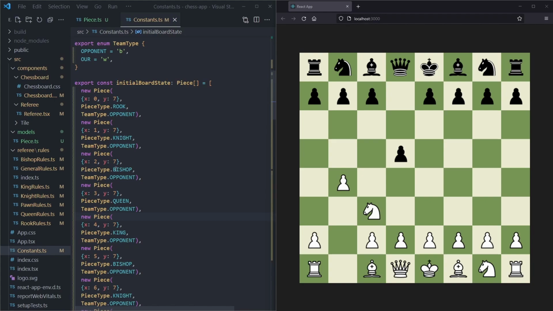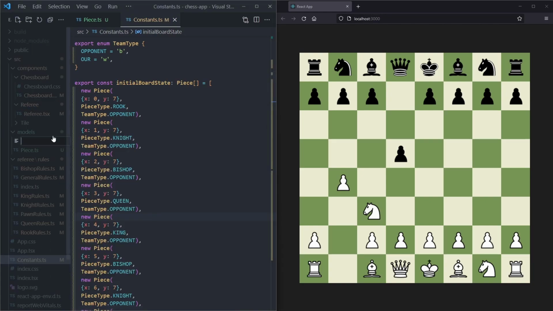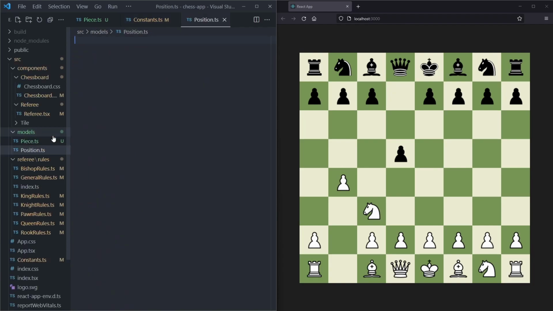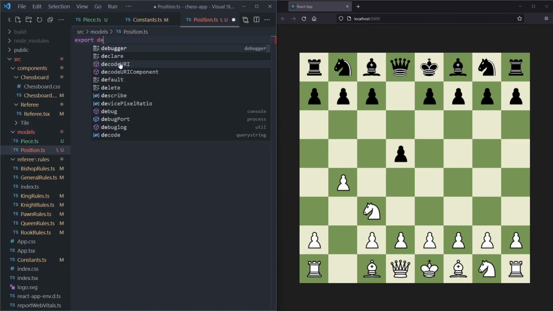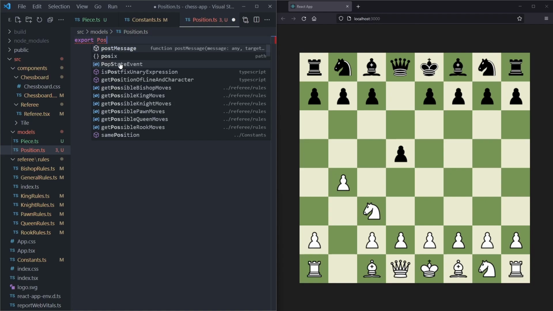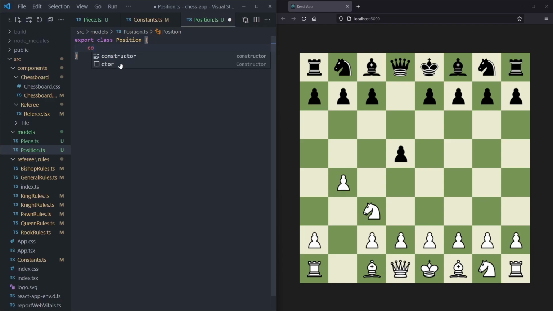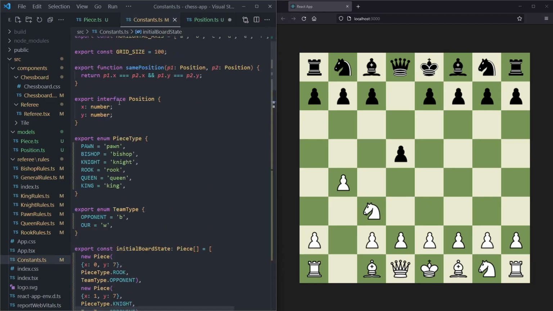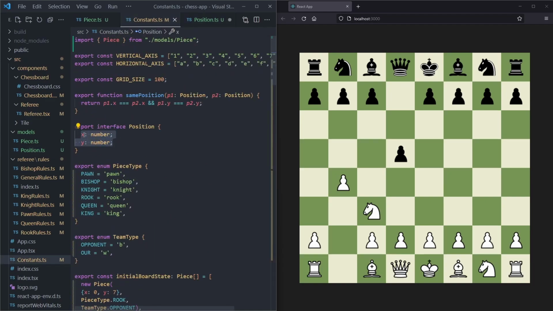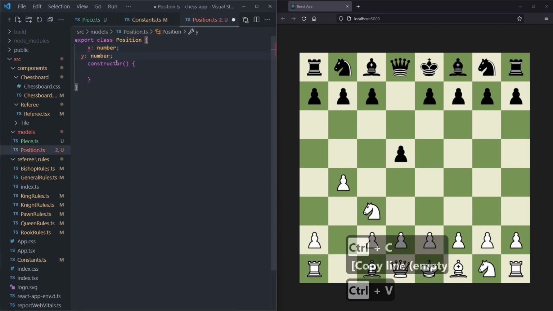For now, we are going to do the same with the position. So here we say position.ts. We're going to say export class Position. And this position will have a constructor. And it will also have two properties, which will be the x and the y. So right here, we're going to copy over the x and the y. And they are mandatory, so we get the red squiggly line again. And inside of the constructor, we are going to assign them values.